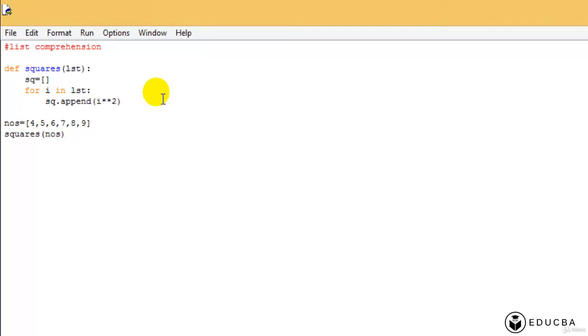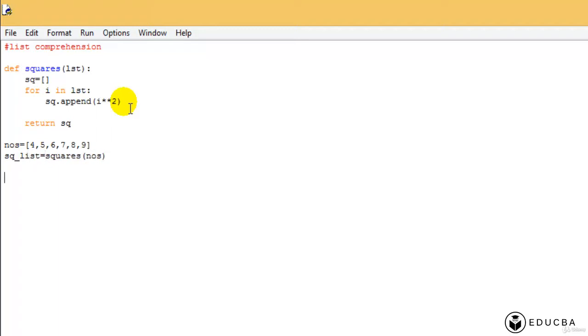Okay, this is not called list comprehension. I'm so sorry, I'm just getting to that concept. This is just an append, and finally we return the new list, which I take into, let's say, SQ list.